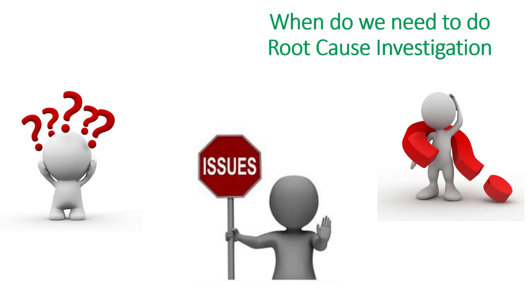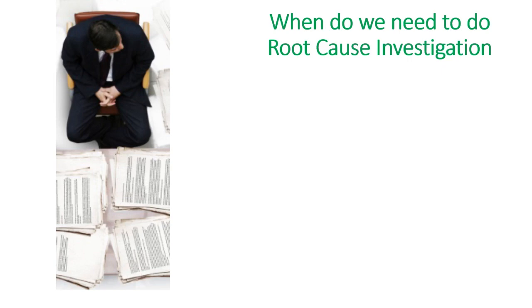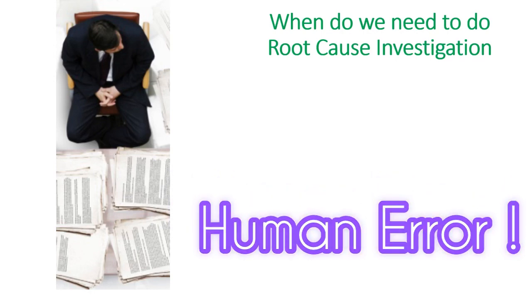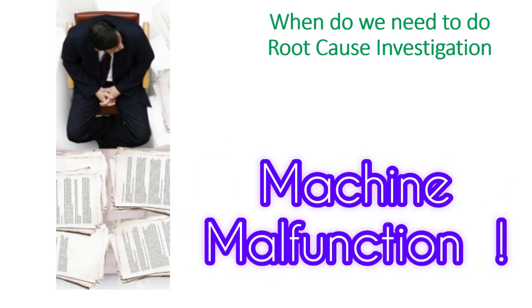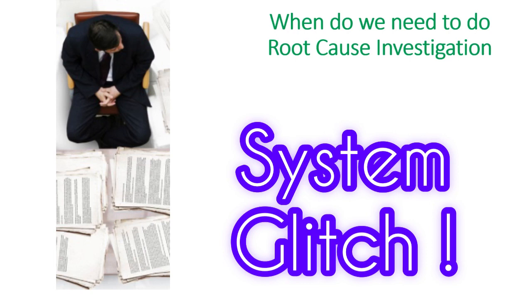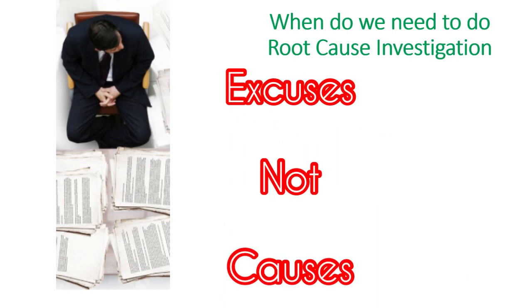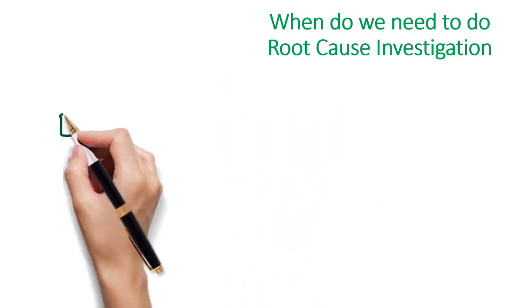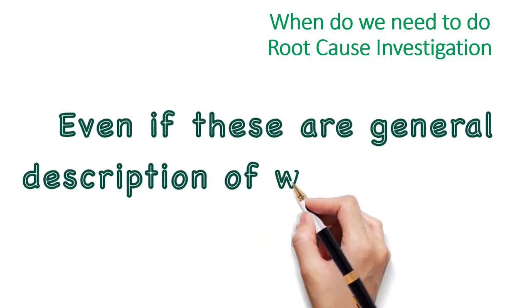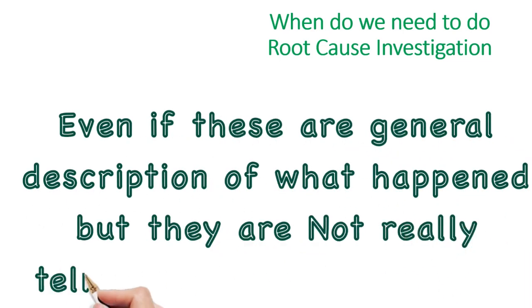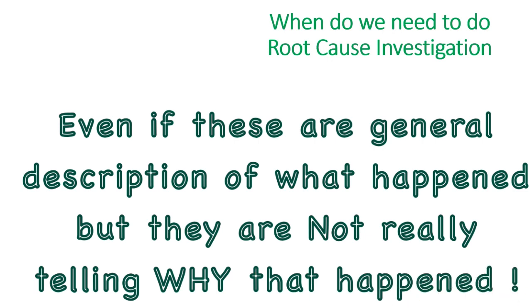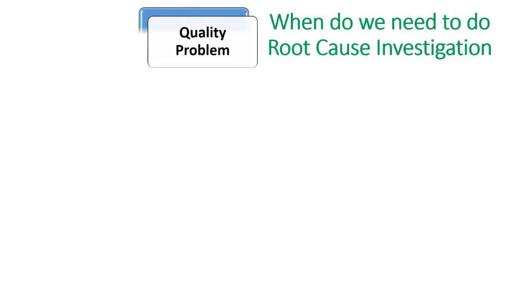This ends with what we see today in some companies where the RCI process is not taken seriously, even for cases that really require an effective RCI, and hence we see root causes like human error, operator mistake, machine malfunction, system glitch, etc., that are basically excuses more than causes, since even if these are general descriptions of what happened, they are not really telling why that happened. And this is why we need first to define those quality problems that need RCI.